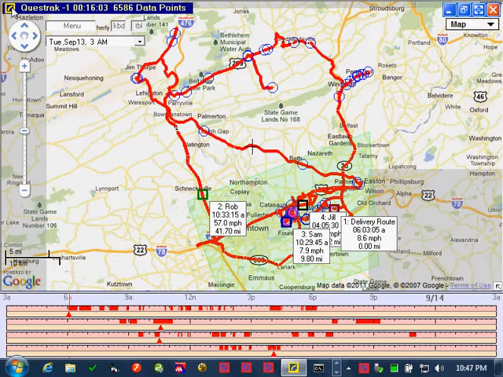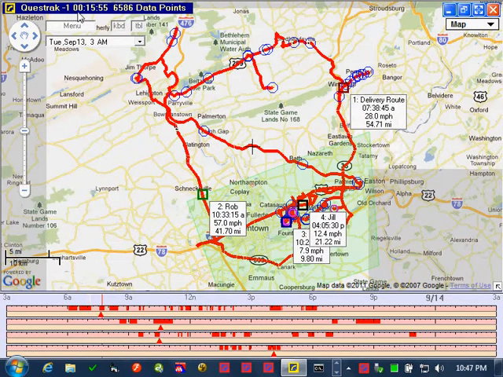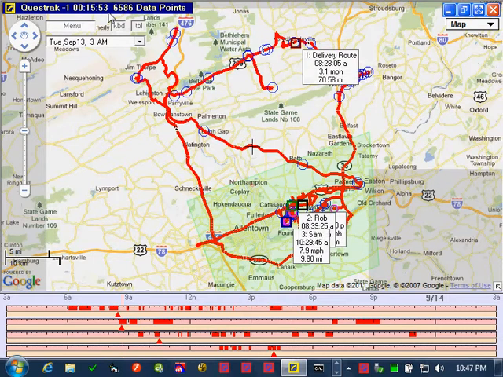Up in the top we have the QuestTrack logo and the QuestTrack name, and then there's a time here. It shows a day and an hour and a minute and a second, and those are the times that have elapsed since the last data point. Now on this tutorial, the last data point looks like about 11 o'clock, and it's only 10:47 as I'm making this video, so it's showing a negative amount of time and it's counting down. But under normal circumstances that would be a count up time, and it shows how long it's been since you last heard from one of your vehicles.